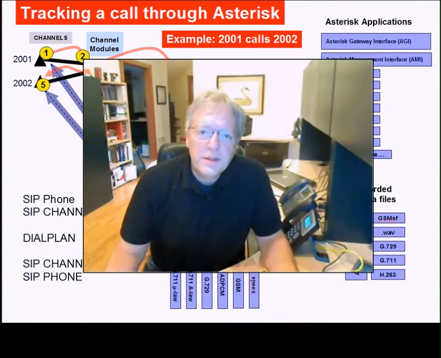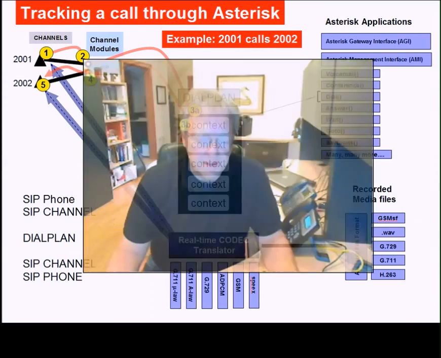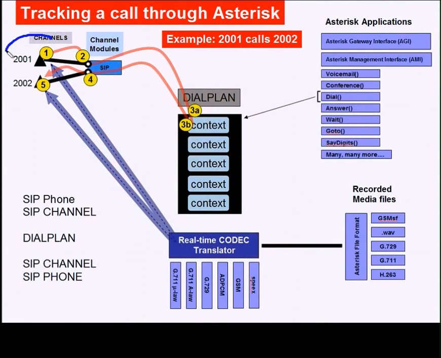Welcome to a short presentation on Asterisk Architecture, and by example we'll show you how to place a call through the Asterisk system. Specifically, we will take a look at how to configure a SIP phone and bind it to a SIP channel as part of the Asterisk channel module, the SIP channel module. We will configure the channel module to direct the call inward to the dial plan context, which will map the call actually to another context and then back out to a SIP channel onward to the phone.